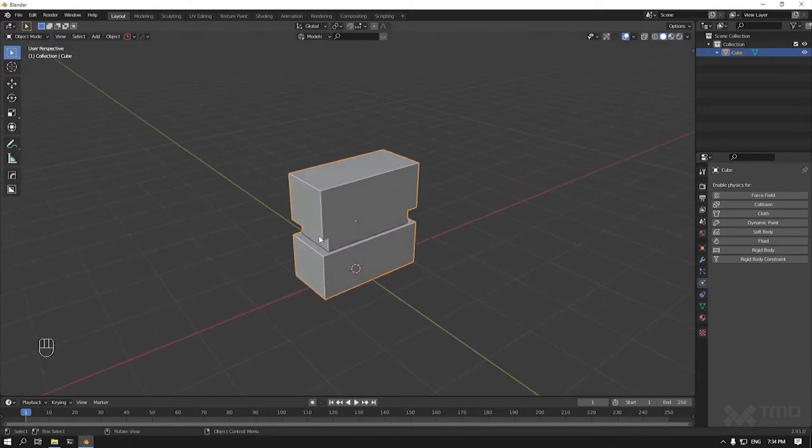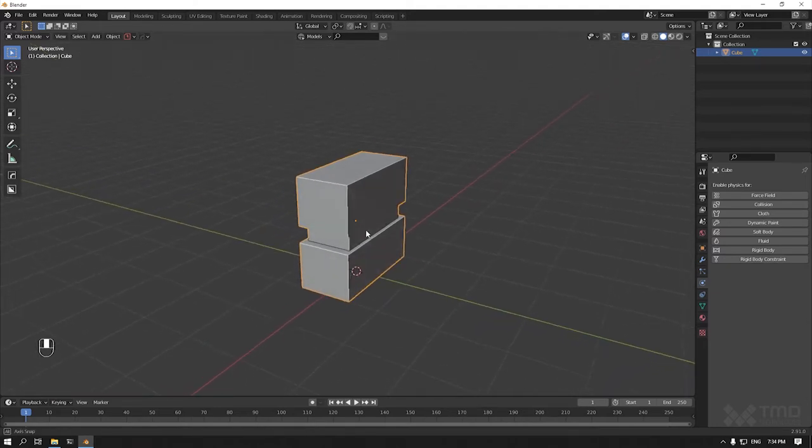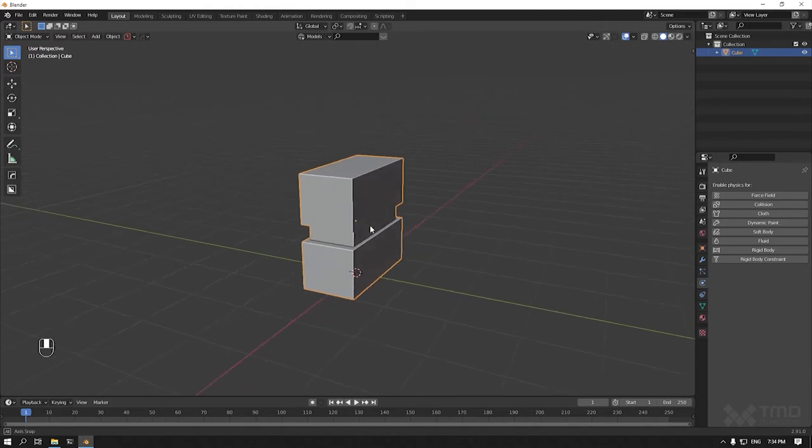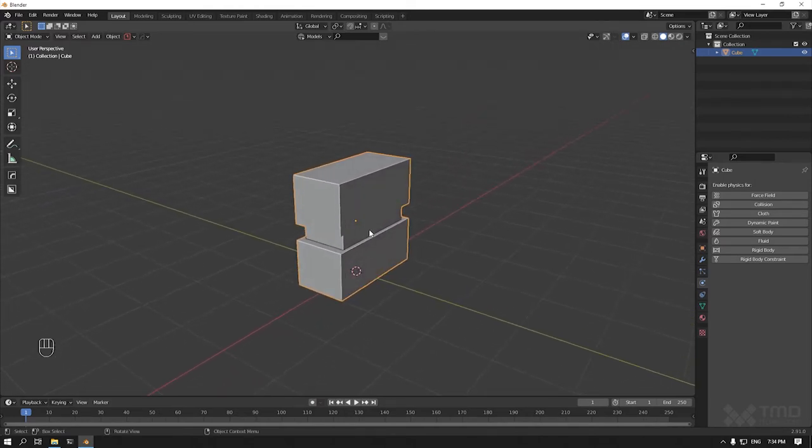I'm going to try to show two methods. I want to show you guys how to do it with vanilla Blender, as well as using Boxcutter and Hardops, that way you guys can see the different methods, because I know not everybody has Hardops. So what we're going to do, I've got just a basic shape here.